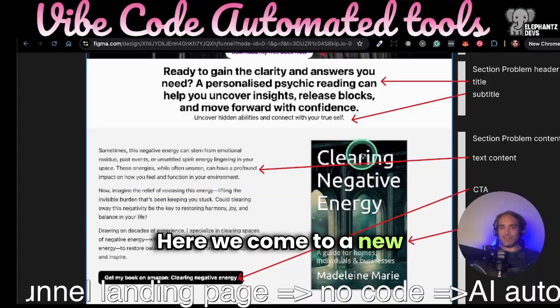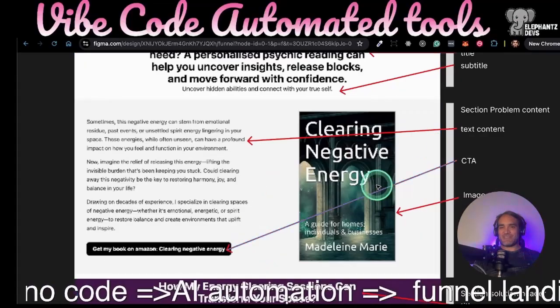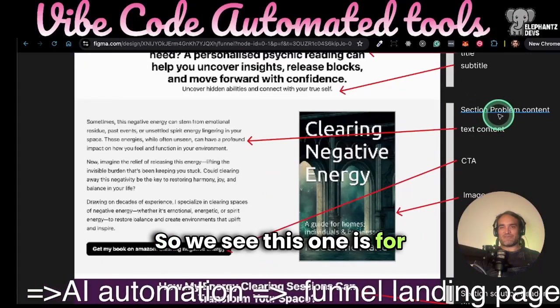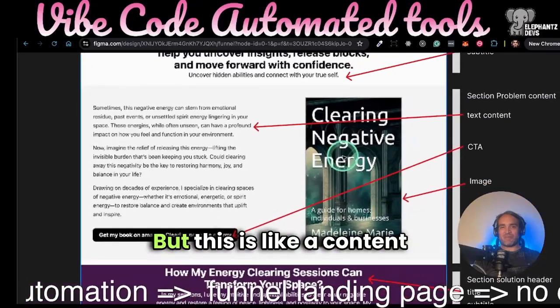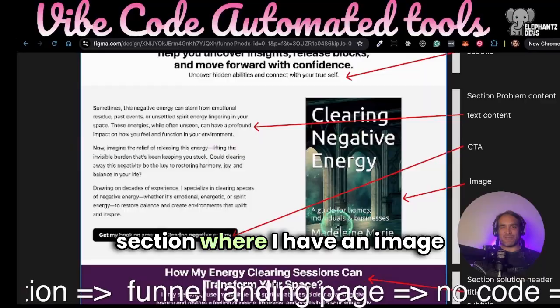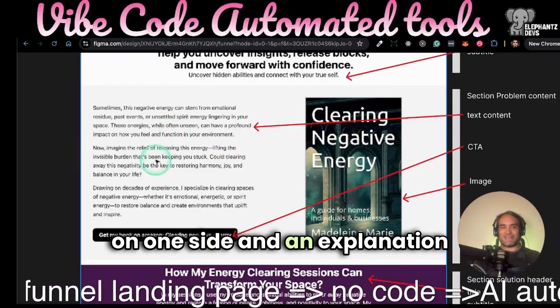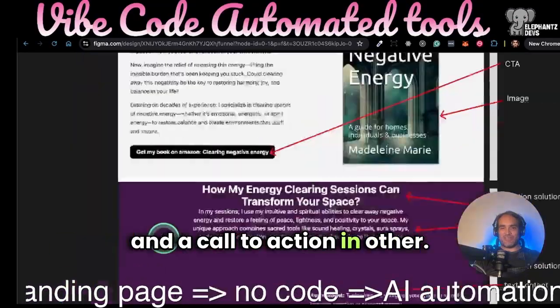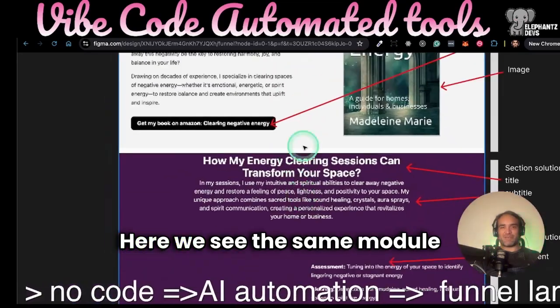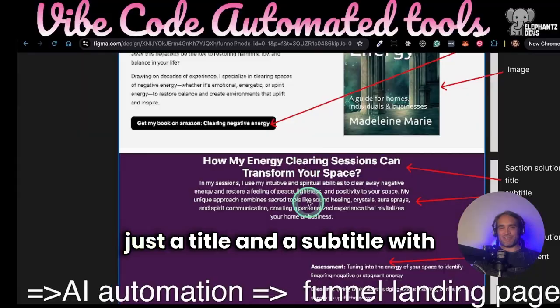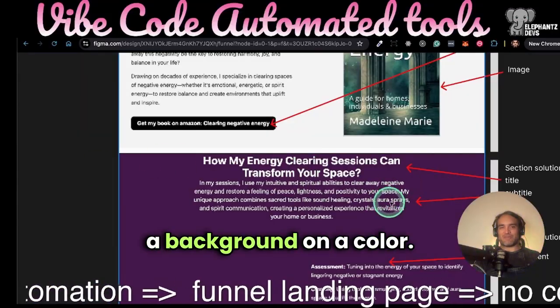Here we come to a new kind of content. This one is for the problem, to define the problem, but this is a content section where I have an image on one side and an explanation and a call to action on the other. Here we see the same module that we saw before, just a title and a subtitle with a color background.